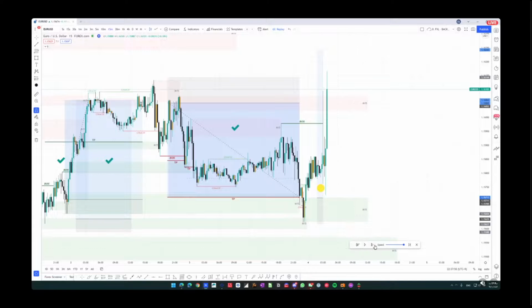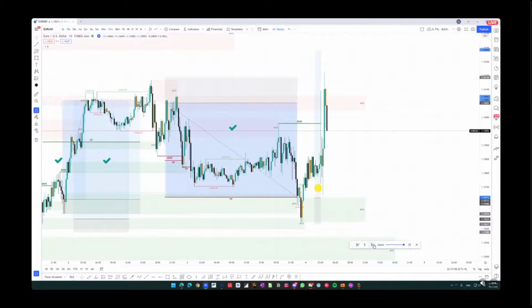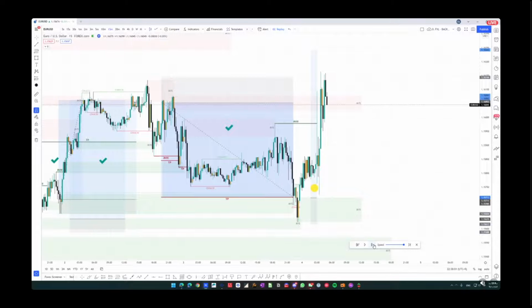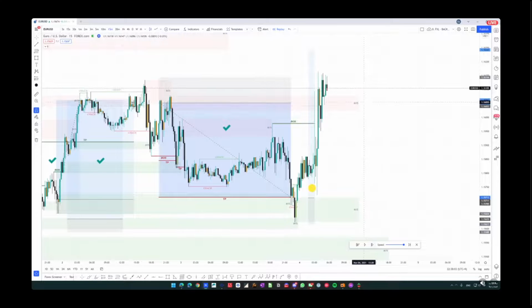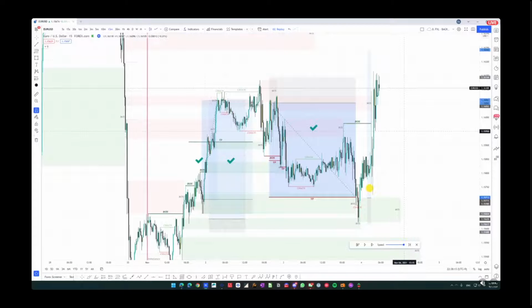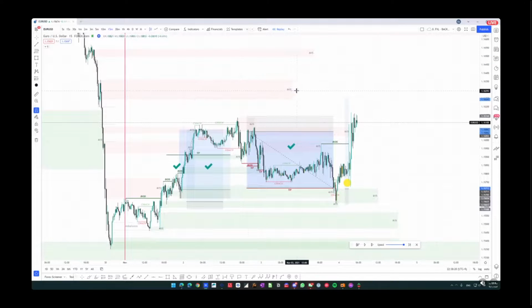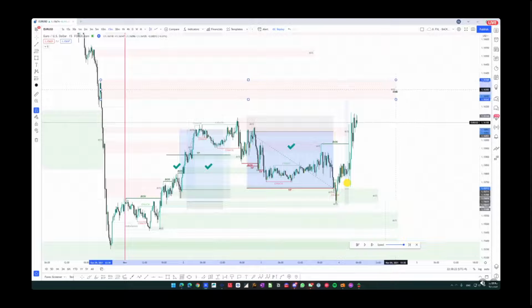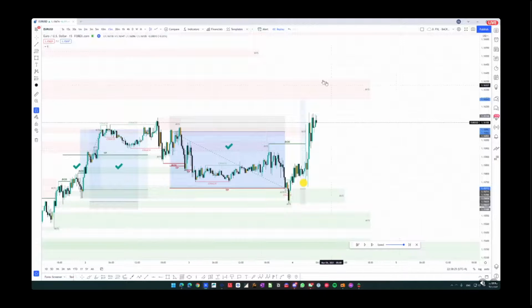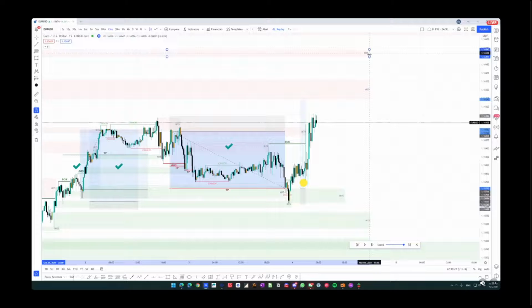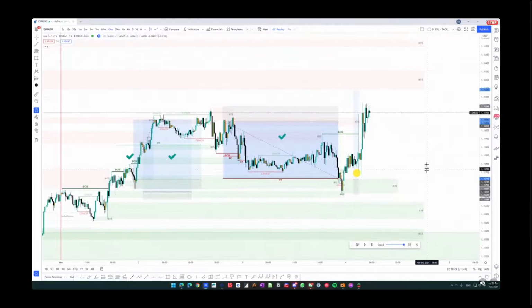Let's see how it reacts at the top. Okay, it's still playing around the news. It broke this supply. So this one's nothing. It actually broke this as well. And we don't have anything to the left. The next supply that we have is way up here, and way up here, but I don't think it comes that high if I remember correctly.